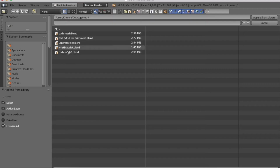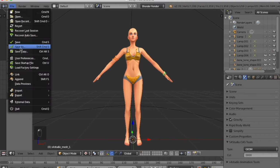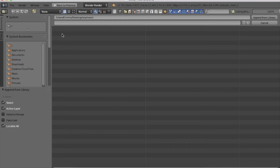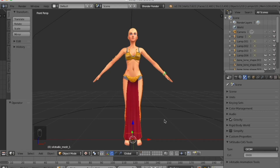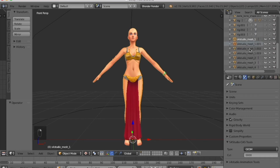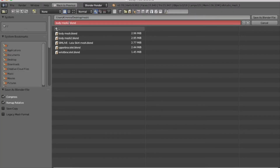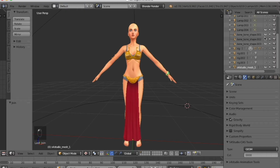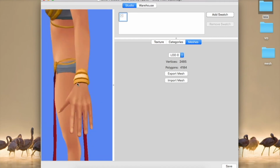I open it in Blender and append the wrist bracelet, the upper arm bracelet, and the skirt, and merge all the objects and hit save. I then upload the combined mesh in the Sims 4 Studio and voila! We have a whole costume.